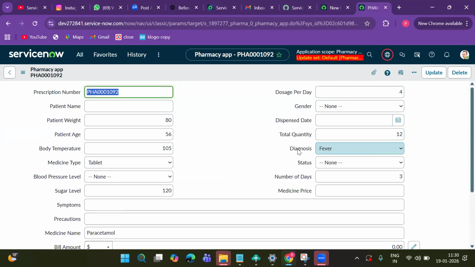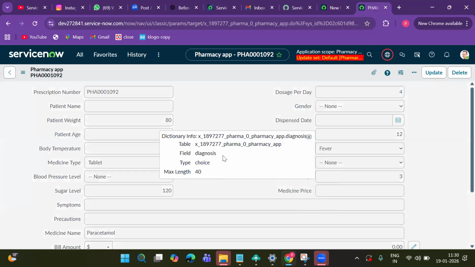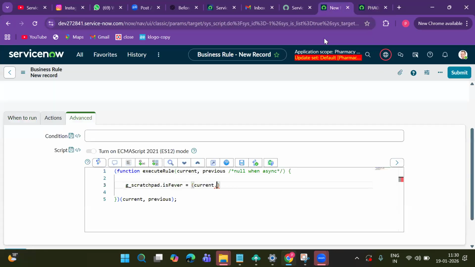Why are we recognizing fever here? So copy the backend value of the field diagnosis, then safely copy here, paste here. Equal to fever. We are giving input to the system. Please recognize this: fever. That's it. Then end the line with a semicolon. Then just format the code and submit.